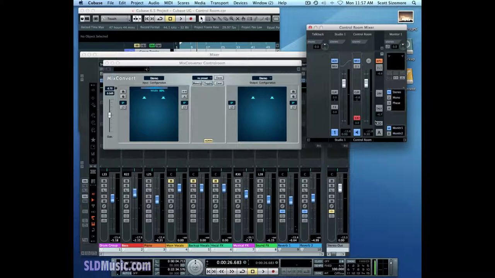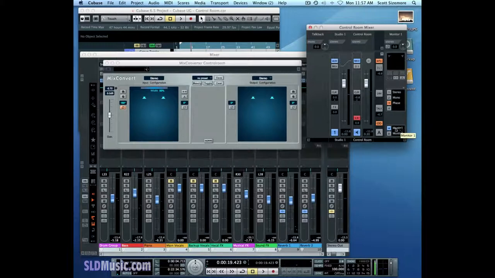Now, if I start my project, of course, in stereo, in the first preset, it'll play in stereo, and if I switch to mono, it now plays in mono. And then, of course, number three is that phase reverse preset, which makes everything screwed up, but again, it's just for demonstration. But I do want to point out that each monitor will remember which preset it's on.